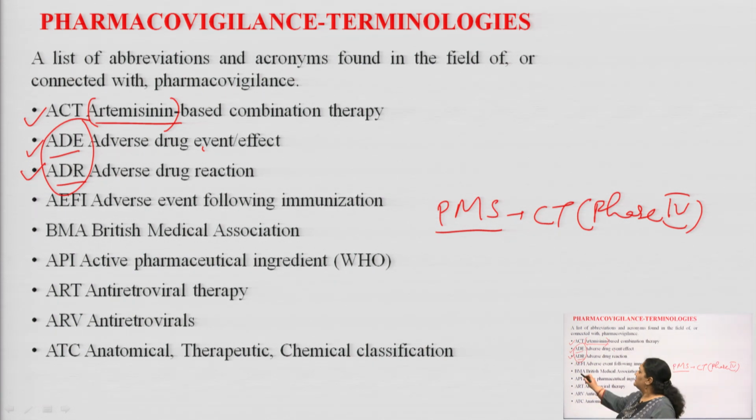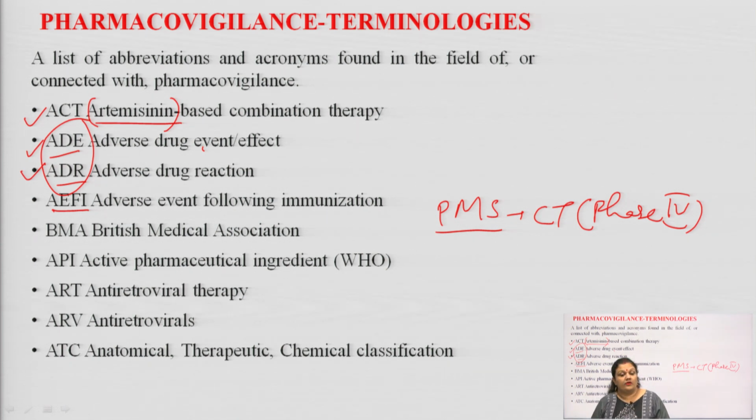Now, coming to the next is AEFI, which is the adverse event following immunization. Again, I am telling you, nowadays we are facing the pandemic condition, and so many people are affected from COVID-19, or the SARS-CoV-2 virus, you all know about it. So, we are going to take immunization.